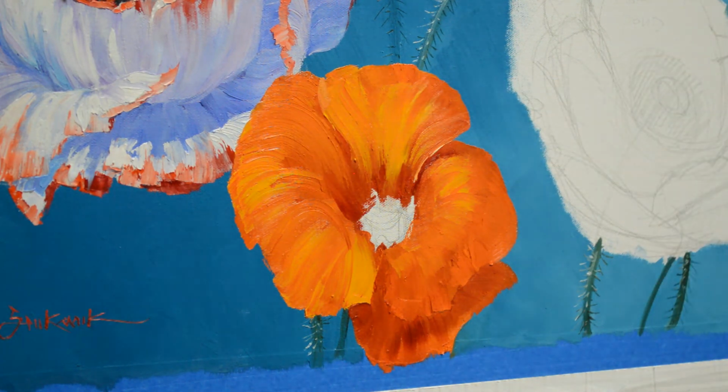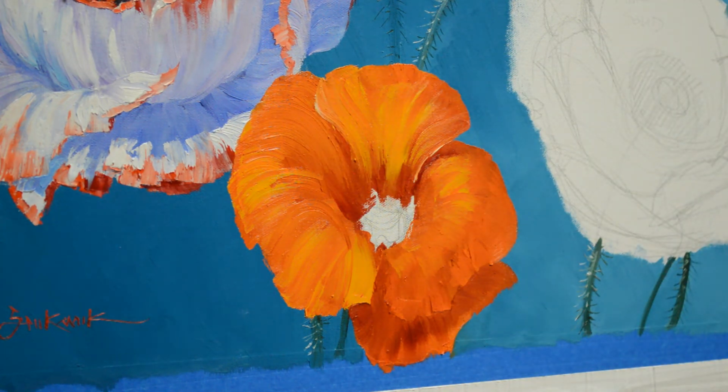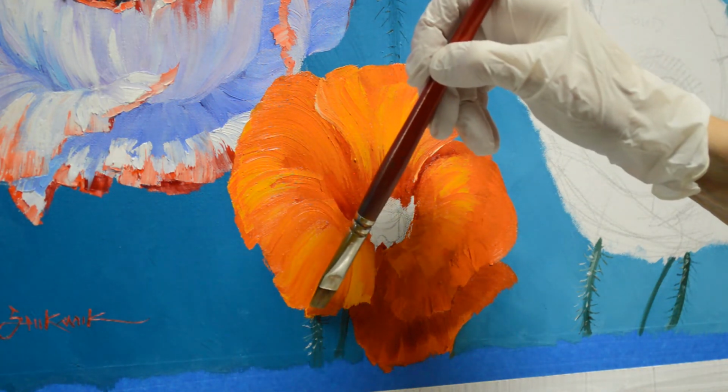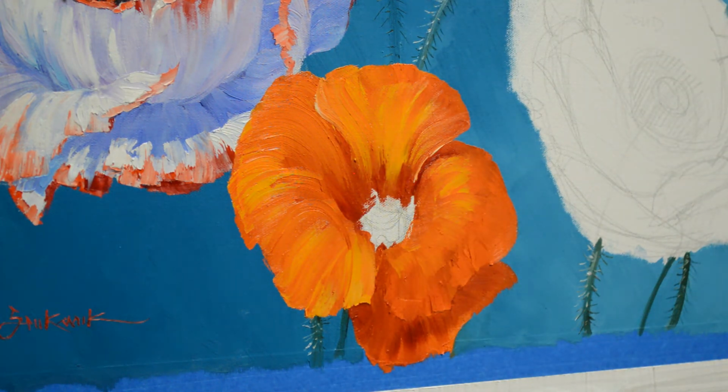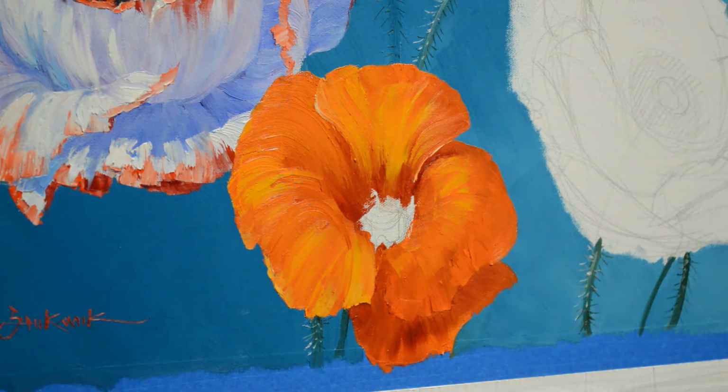And we'll highlight this edge. And this one here, where it pops around. Didn't get quite the highlight there that I wanted. A little bit better. And we'll catch some light on these edges. And this flips up just a little bit. So there we go. I've got my poppy pretty much blocked in.